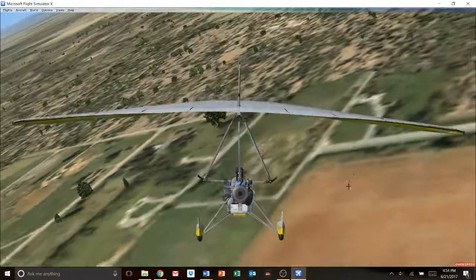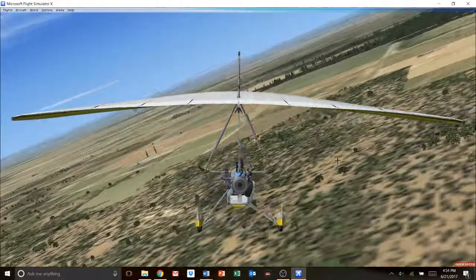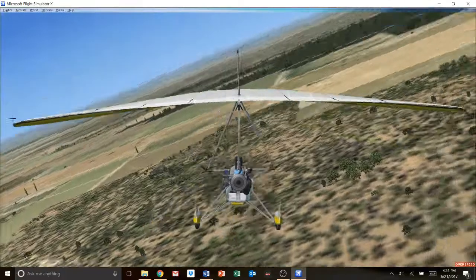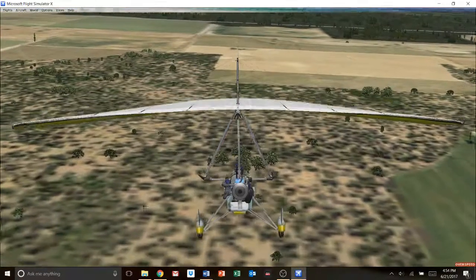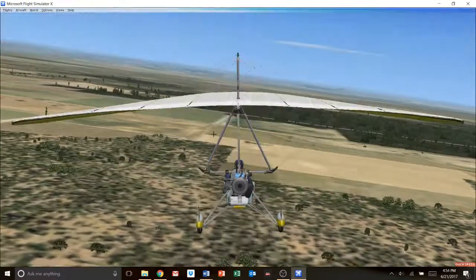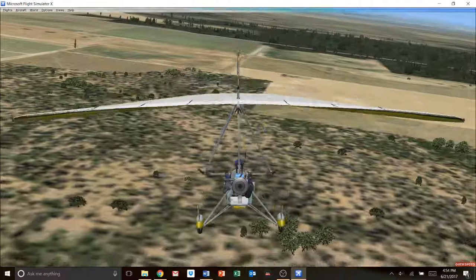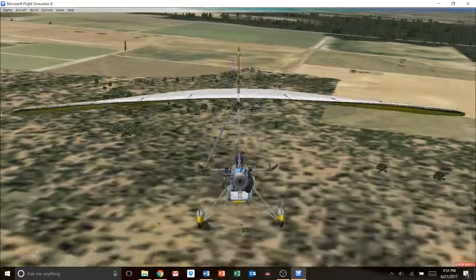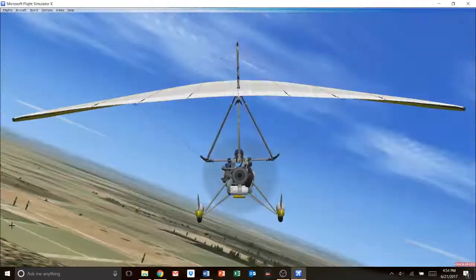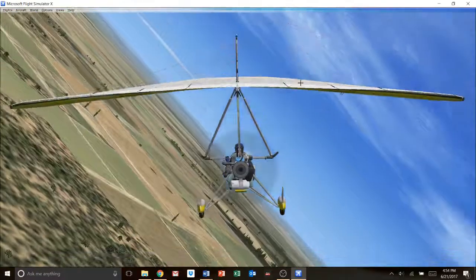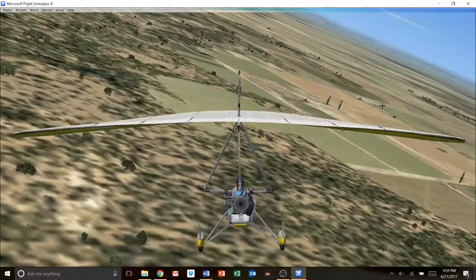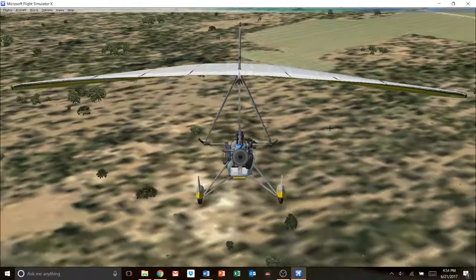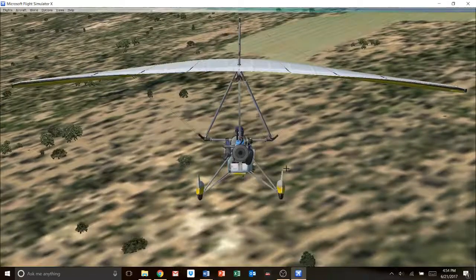I don't have my graphics turned up very high, so you can only see the trees popping out. But if you turn them up higher with a better computer, then you'll get really cool graphics, I'm assuming, because I've never used them before. So let's just say that I want to land in someone's backyard. I throttle down with 3.